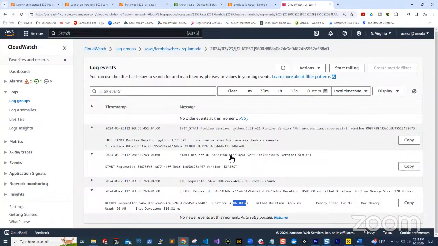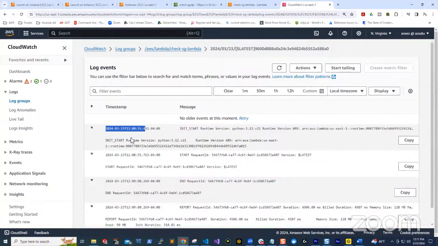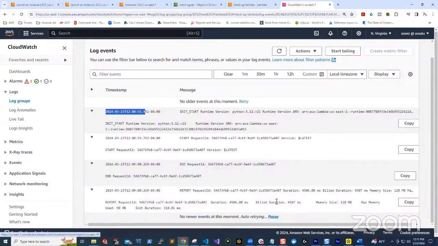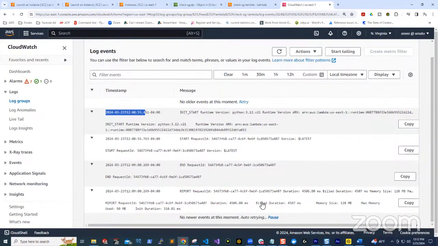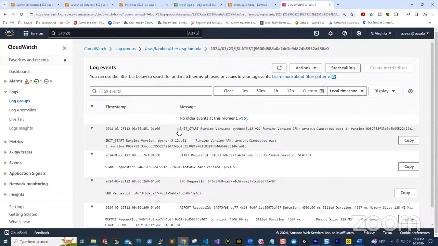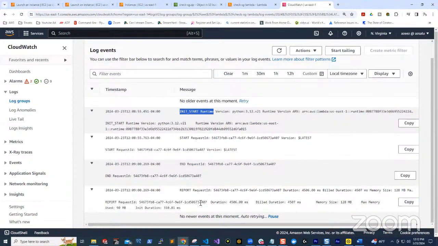I think the logs always go from up to down. Correct me if I'm wrong, but if you look at the timestamp here, you can see that the time is increasing. I believe when you are checking it, don't you always check the one at the bottom, or is it this one? Because this is the initial start. Yeah, the start. And this is where it gave you the report after it was run. Yeah.